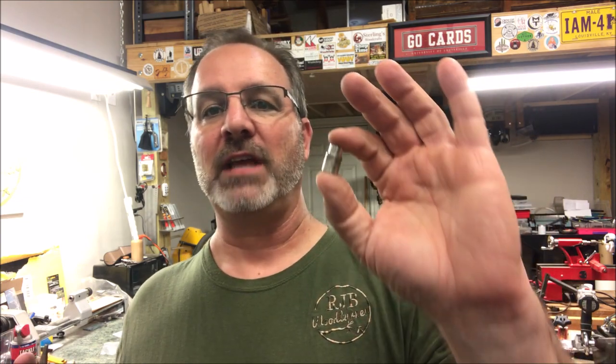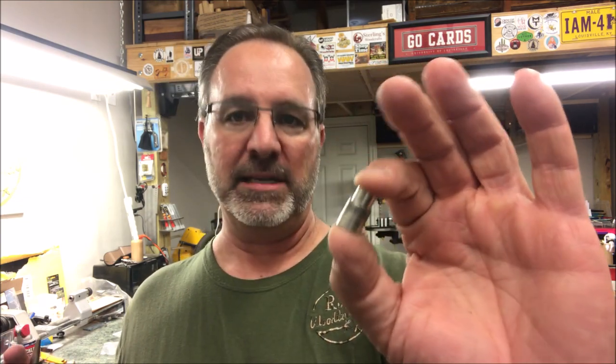I think that this idea of using a bushing to press a pen together and potentially saving a blank, I don't know why I didn't think of this years ago. I've never seen anybody else do it. I don't know if I'm the originator or not, but I am stoked about this, and I will now keep all of my burned out bushings and use them to protect my pens because I have damaged pens before in the pressing process, and this virtually guarantees it's going together as smooth as silk.